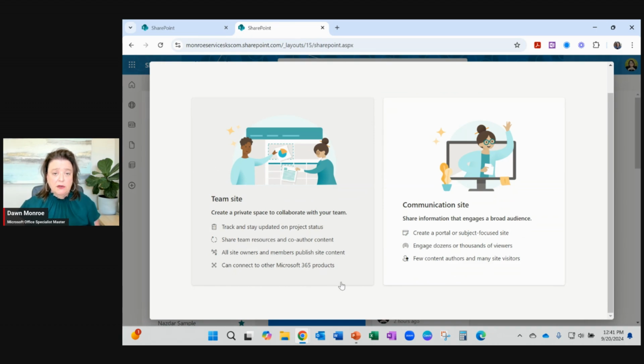So the team site is going to be a private space for a group. It does make a 365 group. You may have noticed those happening. And you can work on a project together. Now, I saw somebody asked about the shared email. I have such a great example for that. I was working with a client, and they were new to this environment. And we figured out she gets copies of all these, I don't know if it was an invoice or something, but she gets them over and over. She's not looking at them. She just has to keep them.